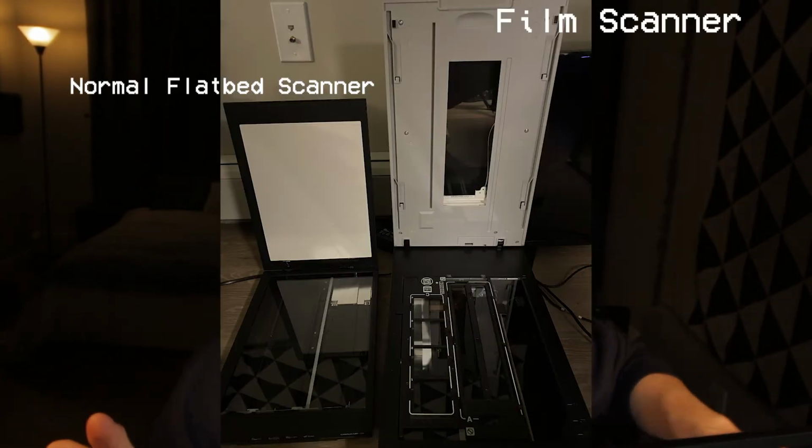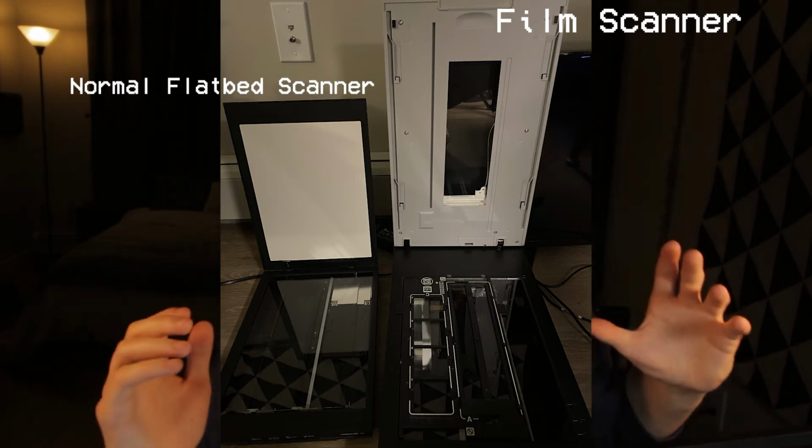And when you're buying a scanner, you want to make sure it is a film scanner. Normal scanners will not scan film. The easiest way to figure out if your scanner is a film scanner is by opening it up and looking at the top. If it's just white on the top, then that's just a regular scanner. If it has a skinny window right in the middle, then that's a film scanner. That window is what actually scans the film.